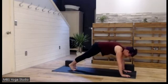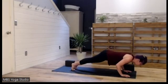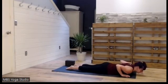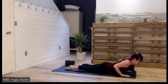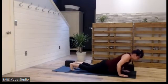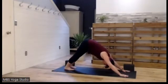Step your feet back to a plank position. Elbows in close, lower down chest first, no belly flops. And then feel free to flatten your feet so you can find your first back bend. Lower right back down, tuck your toes, push up through table or plank, and back to downward facing dog. From here, we're going to take 5 full breaths.